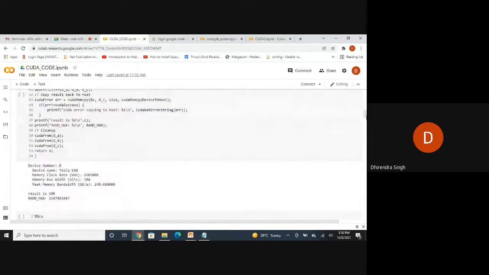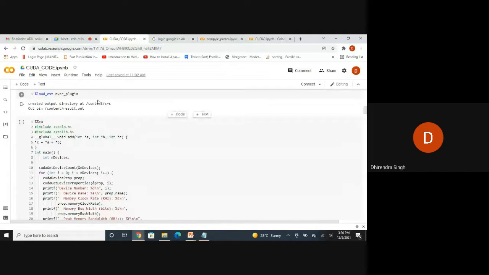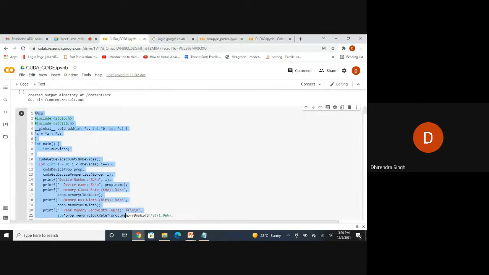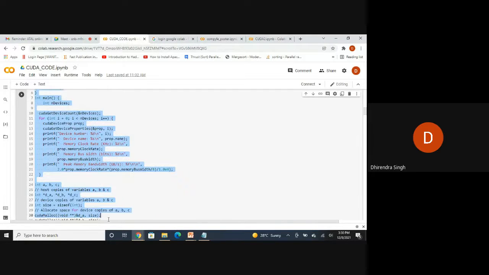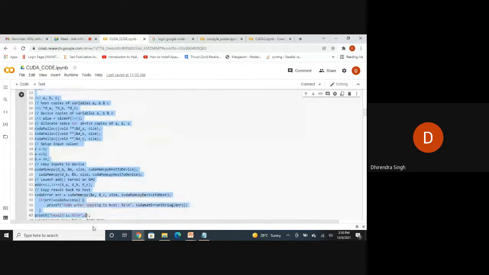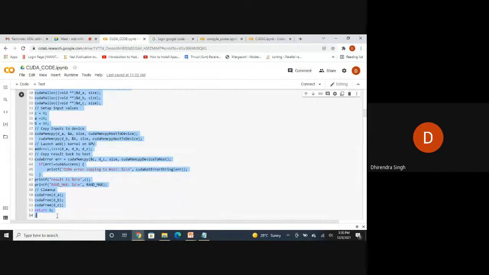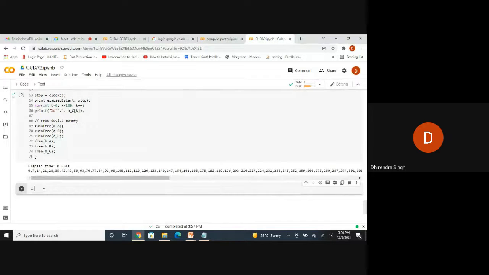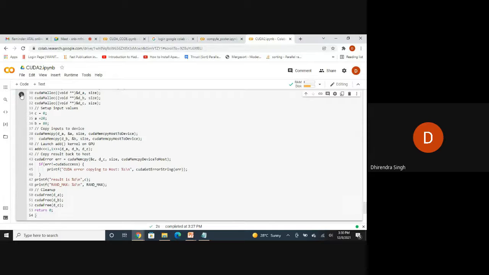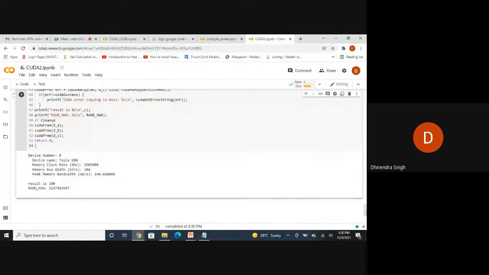Okay, let me tell you one more program that will tell you some basic information, like this one. This is also a kind of hello world program. This program tells us which GPU, like Tesla K80.